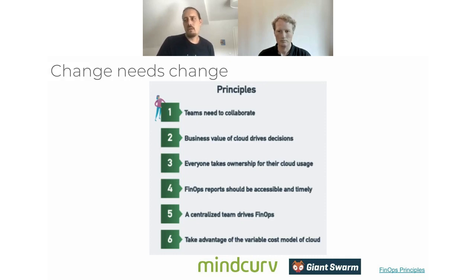The third: the cost ownership of cloud usage needs to be taken by those causing it. I would say most of the time the engineers are empowered to do so, but often they lack certain visibility. We will also look into this one. And the fourth principle is also related to this, that the FinOps report should be accessible and timely, right? So a monthly invoice is not helping anyone. This is causing a lot of anger at a finance level and also at business level. Often in the past, it's not that engineers didn't care about costs, they just didn't know about the cost they caused with their actions of provisioning infrastructure, setting horizontal pod autoscaler values, what is the effect of scaling a cluster to a certain size, and also how utilization compares to costs.